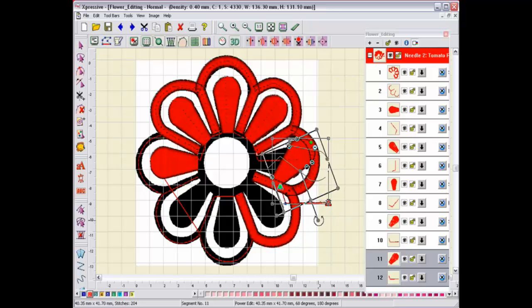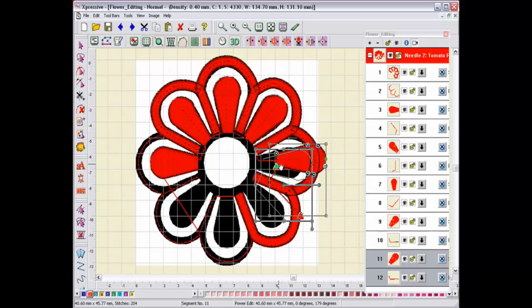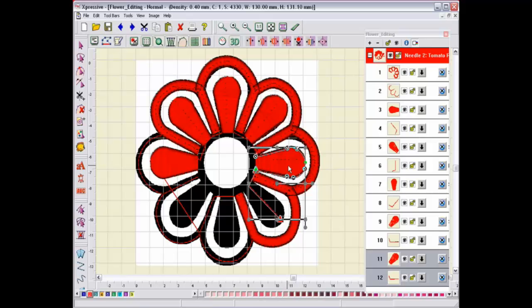When you right-click, you can still select Power Edit from the pop-up menu. Rotate the duplicated segment into position and drag it into the desired location. After you have placed the duplicated segments, look at the Sequence Viewer. The duplicated segments were automatically placed at the bottom of the stitching order, so they're in the correct sewing position.